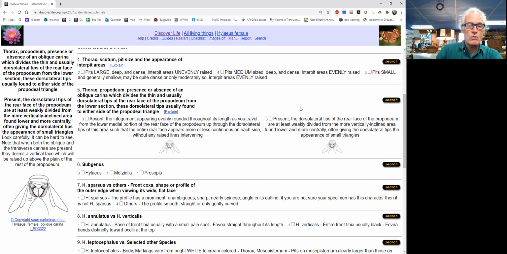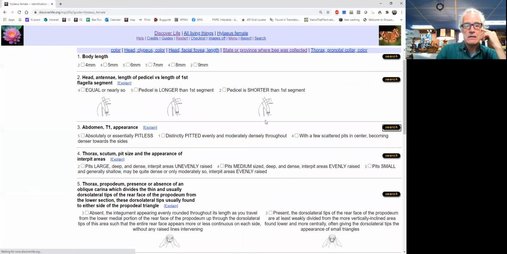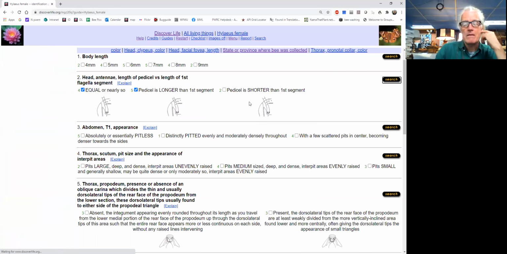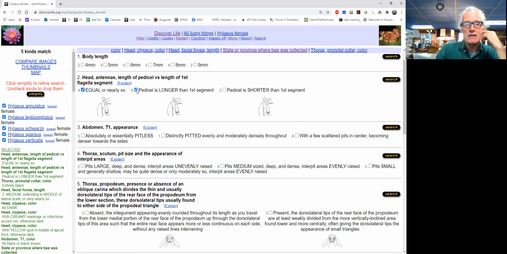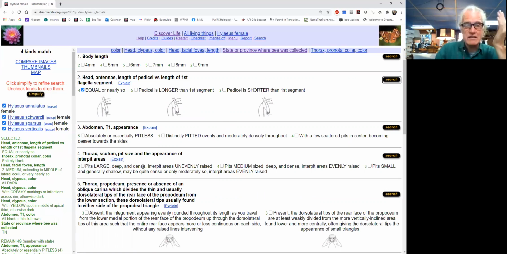characters and it brings up more information sometimes. You can click search back to get everything back again. So you can play around with this to see, because you might have a hypothesis. Oh, I think it's annulatus, but I'm just going to click some of these things on and off and see if my confidence is increased by inspecting the characters, so to speak. So those are the guide basics.